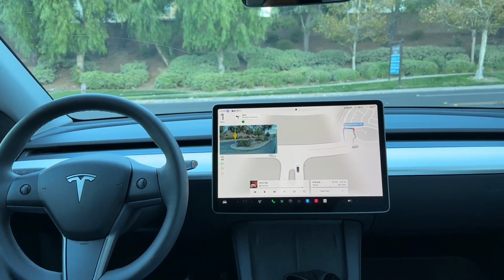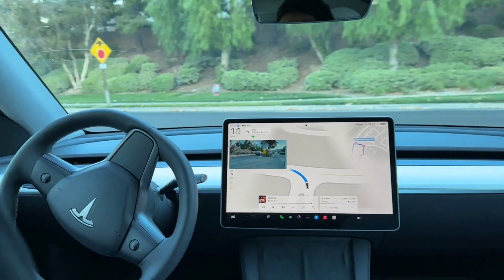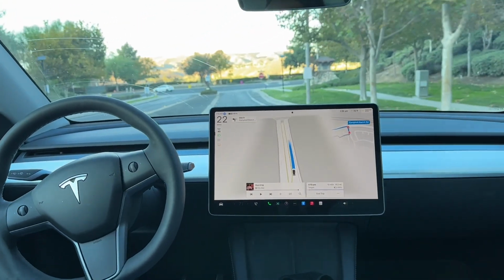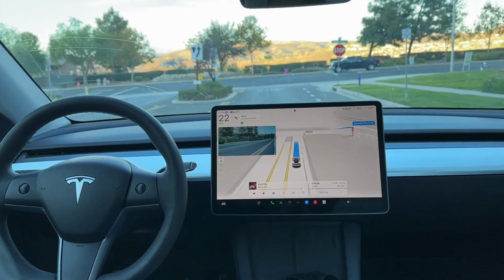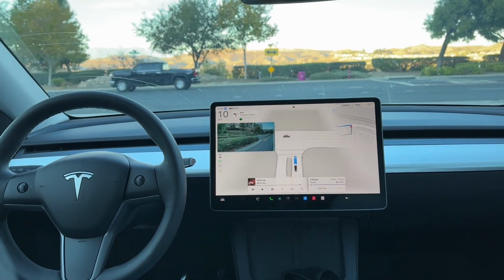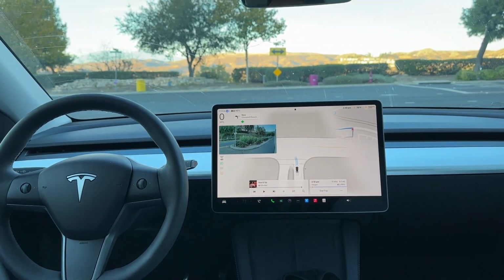All right, coming to a left, got a Model Y turning. All right, creeping, and we're going. Way more decisive than before, but we didn't have a car coming like before either, so keep that in mind. Turn left signal on once more. Sun is setting a little bit more than before. All right, we got a car decision making right here. We're coming to a complete stop, and we're going.